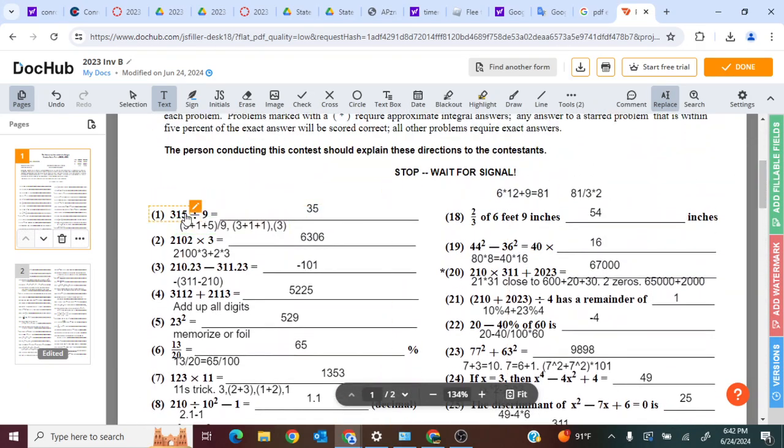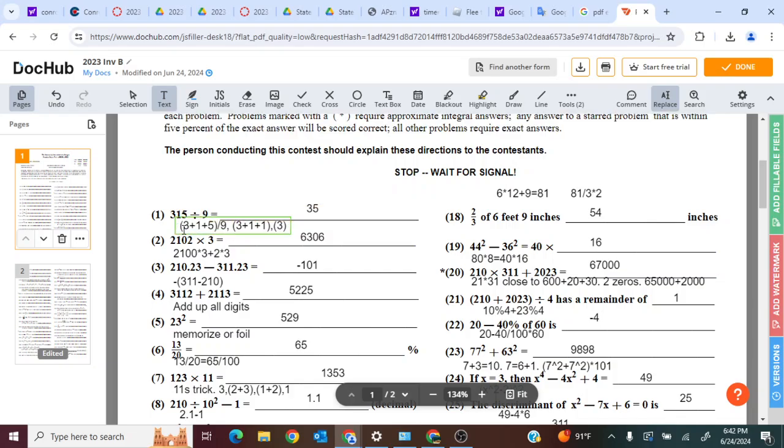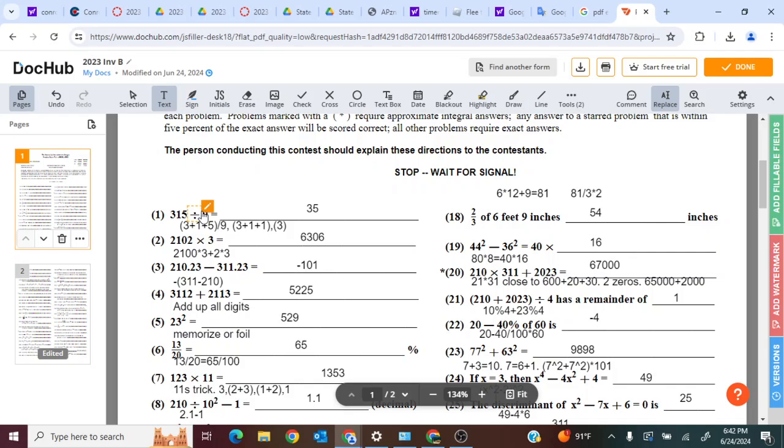Okay, 315 divided by 9. You'll use a divide by 9 trick for this, where you first add up all the digits, and then that value will be your fraction, so 9 over 9. That means you don't have a fraction and instead carry a 1. And then you do the same, but for only these two digits. So 3 plus 1, and then that 1 you carried over, and that's your 5 right here. Then you just have this 3 left over, so you put a 3 there.